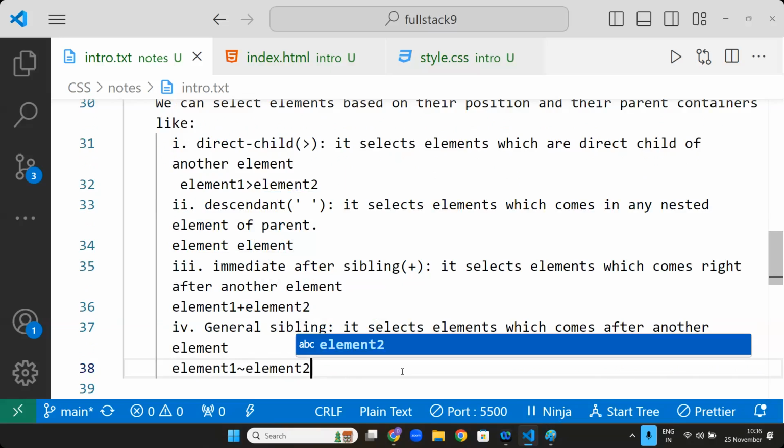We use them very rarely, but still they are useful. Class, ID, tag, we use more. These four we rarely use.